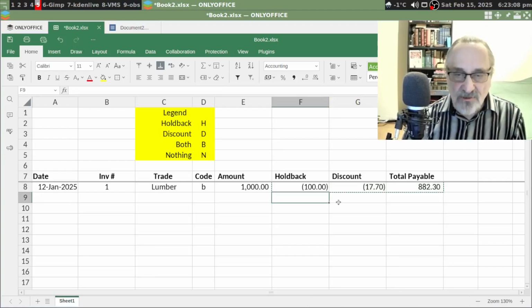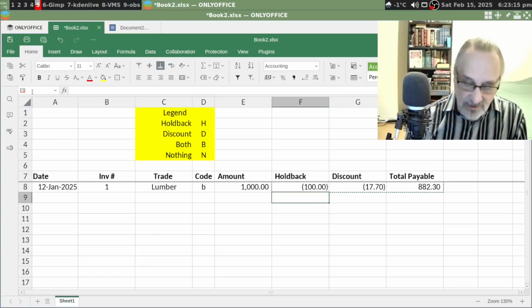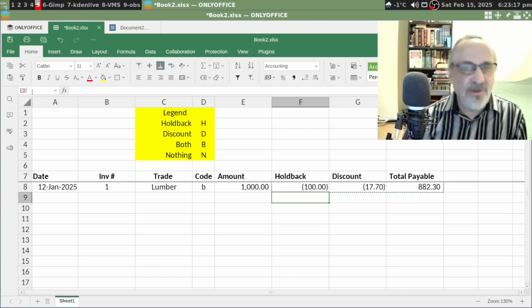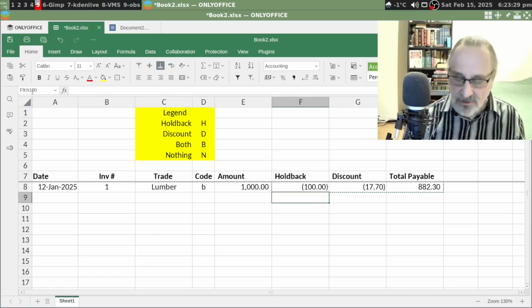And then I'm going to move my cursor down to here, and go up to this field. And after the F9, I'm going to put a colon in. I don't know if you can see that. I hope that shows up on the video. It's kind of small. But I'm going to do a colon, a full colon, and type in H100, and hit enter.